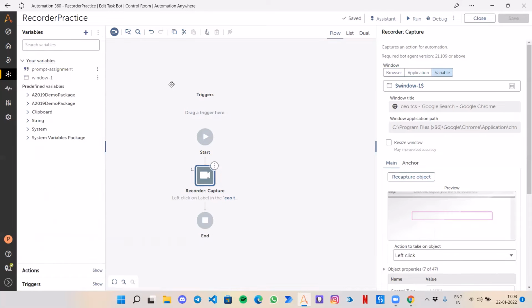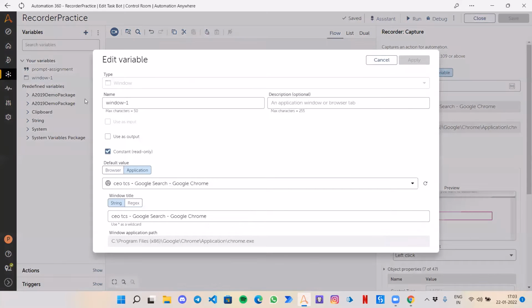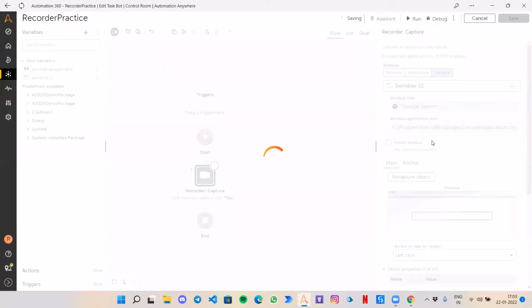So first thing, I will go to variables, click on this window one variable. Now here I need to make this generic. What I can do, I can remove this part with an asterisk. I might be using, instead of Chrome in future, any other browser, so this part can also be used as an asterisk. But the Google search is something not in my hands. It is for Google itself, so it is more likely to remain constant. Okay, so I will apply this change.